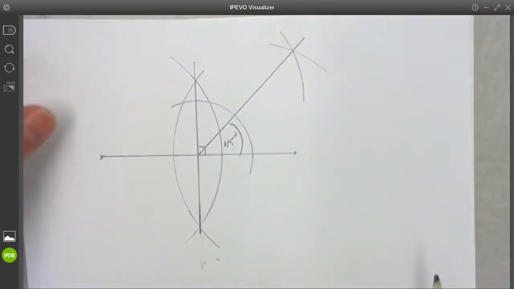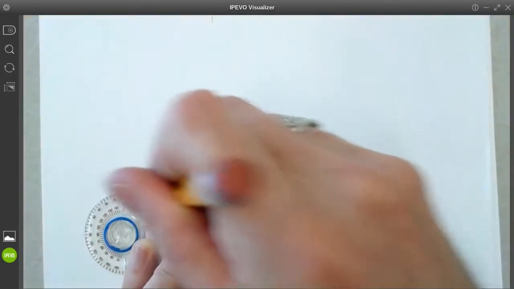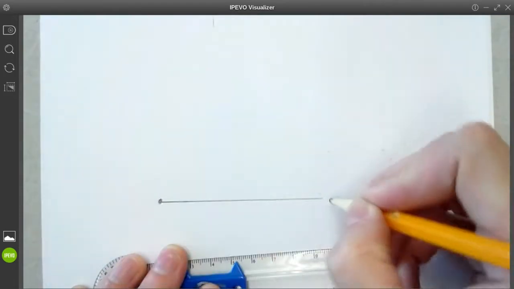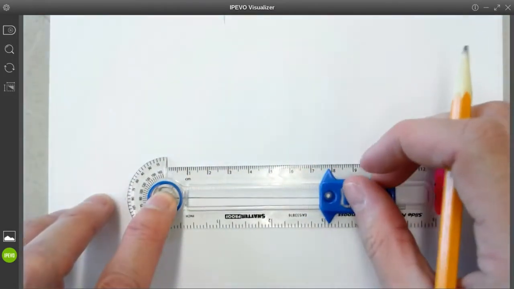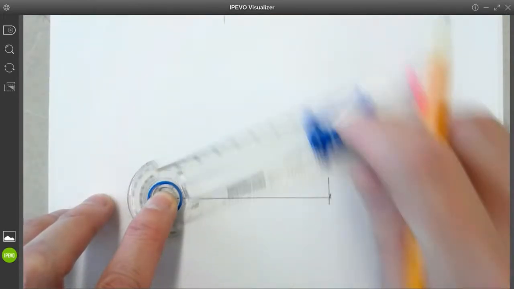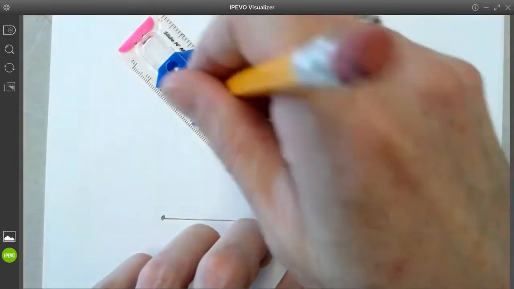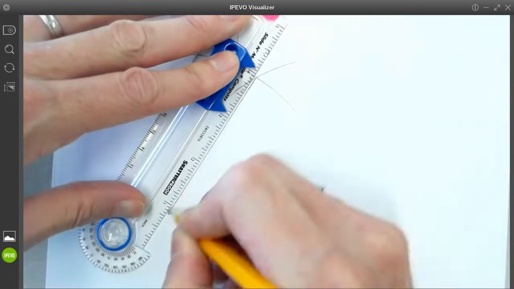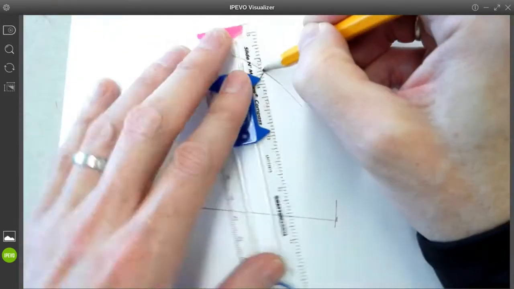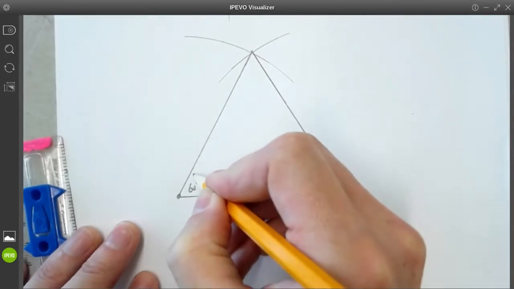All right, so now I've got a 90-degree angle and a 45-degree angle. Those I can use. Now let's get my other template I'm making, a 60-degree angle. So that's an equilateral triangle. So I draw a line. I'm going to make my equilateral triangle that big. So I've got to copy that length. Come up here. Go to the other side. Same thing. And connect to make my equilateral triangle. If you did it in a circle, that's fine, but that's really more than you need to do. So there's my 60 degrees.